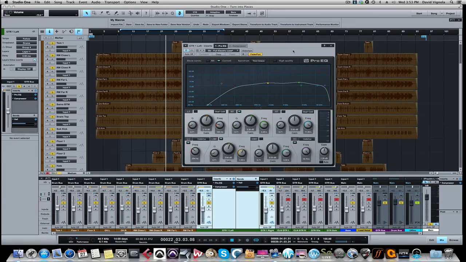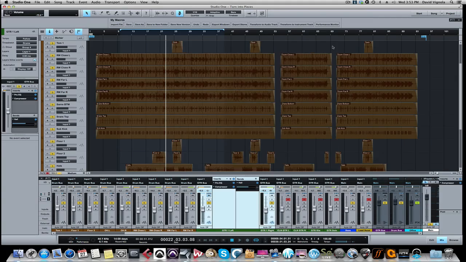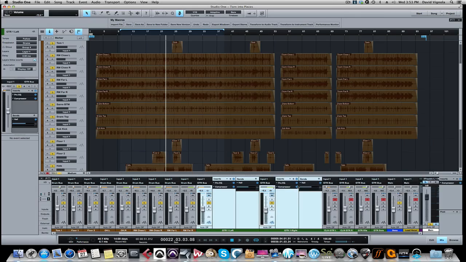That's all I really did. The guitars sounded pretty good on their own. I don't like to mess with the guitar player's tone too much if it sounds good on the way in, and it did. So that's what we did for both left and right guitars, and then we put a little bit of hall reverb on there as well. Same hall reverb I'm using for the drum kit, so it sounds like it's all in the same space.